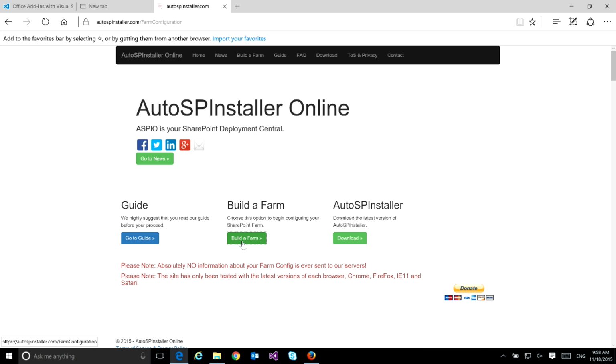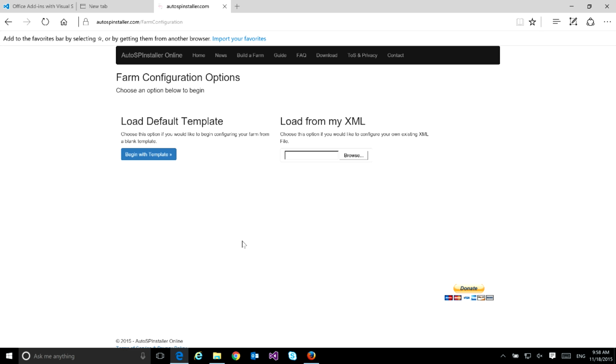Previously, it was a standalone exe which you could download and work with, but they have made an online tool so that you always get the latest information published here. Now, if you have done the installation previously, you can load those XMLs and start from there. Like setting up a dev, test, and production environment with the exact same replica, you really don't have to build the configuration again and again. You just build once and use it in the dev, test, and production environments.